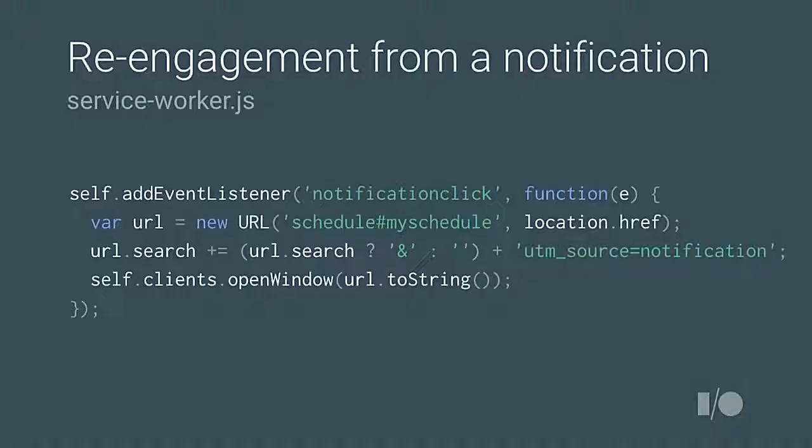The first was to actually measure the usefulness of notifications. So we're doing that in our service worker code by handling the notification click event, and then essentially just constructing a URL back to the user's schedule. So when they click the item, it takes them back to their personalized schedule. And we append this utm_source=notification attribute. This is a URL parameter that Google Analytics understands. And it essentially allows us to measure the usefulness of each of the types of notifications we send. So maybe next year, we're not going to do notifications because they're not useful. Again, part of this project was validating progressive web apps and the usefulness of all these awesome features.